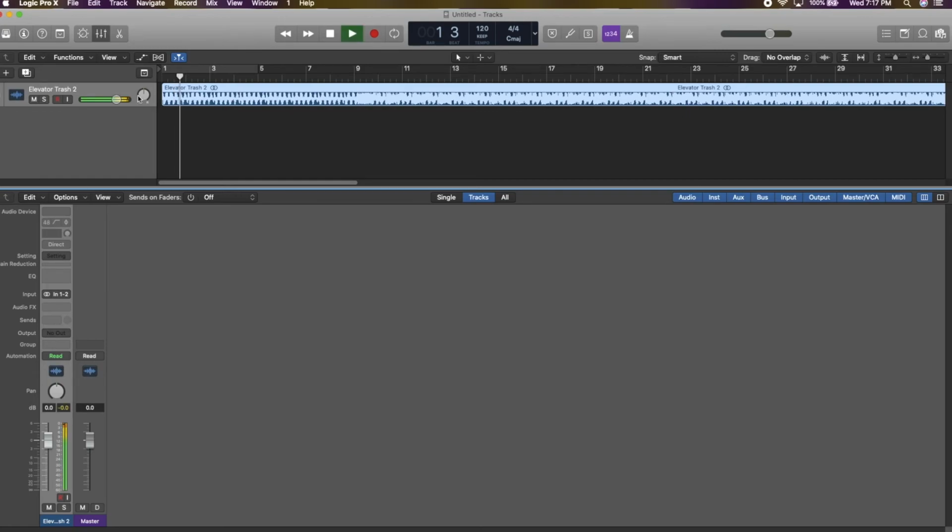If you guys don't hear any audio, but you see something going on here, but you don't see something going on here, check your output. Here, see, there's no output. Stereo out.